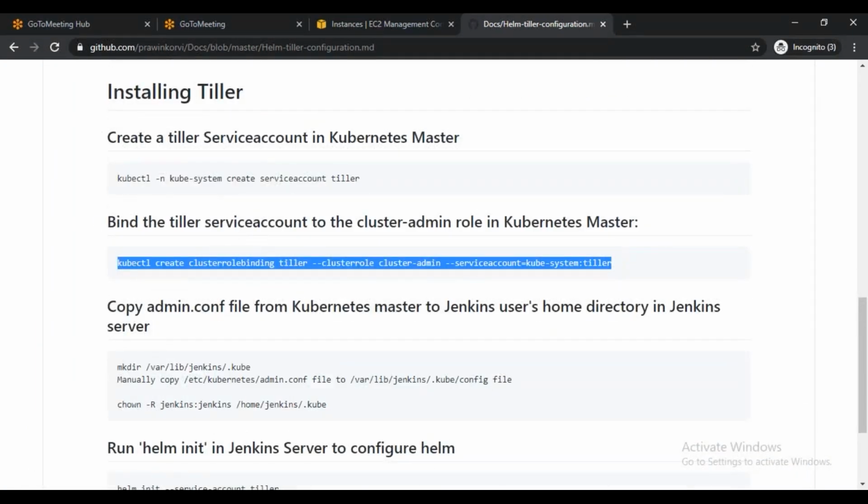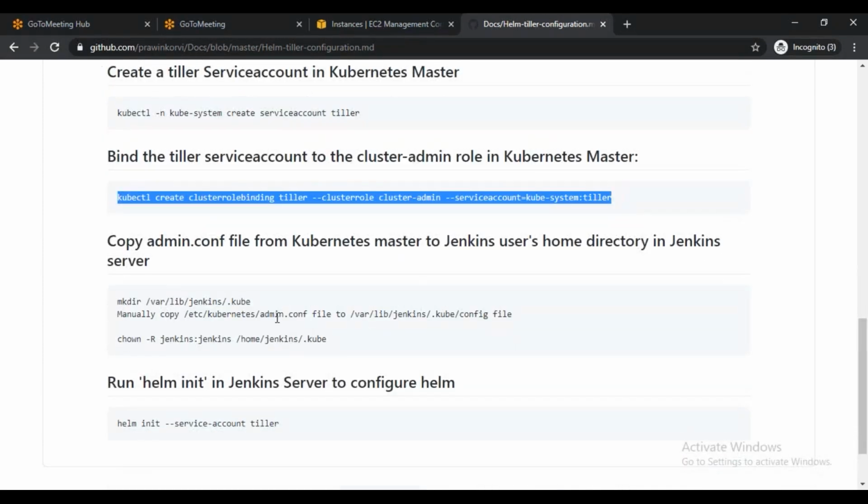These two commands on the cluster, and now I need to copy the config file.